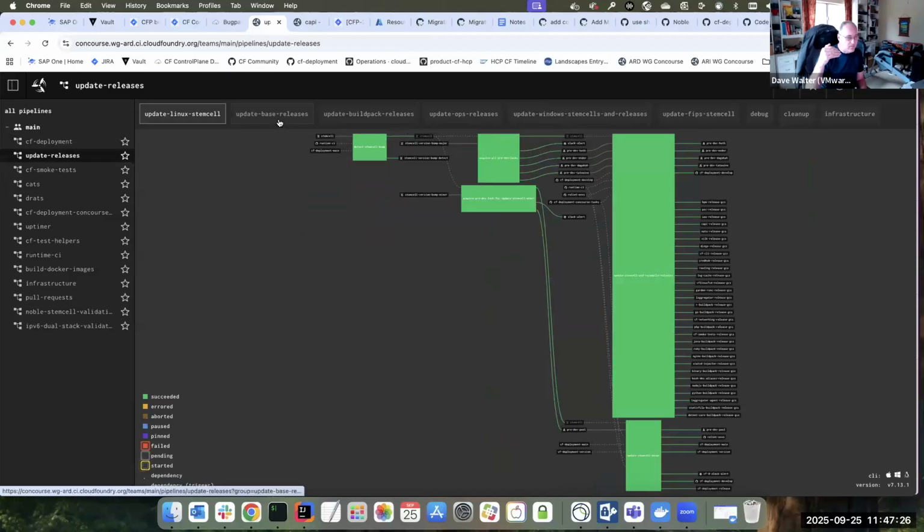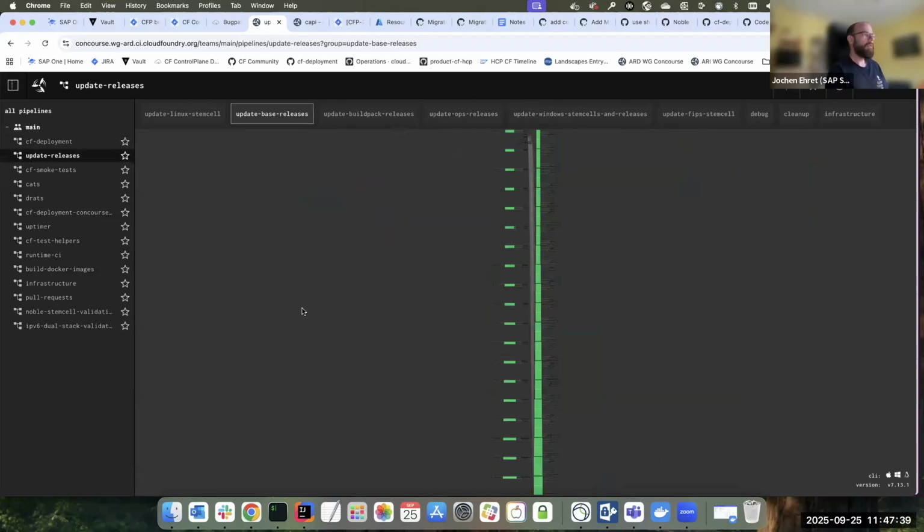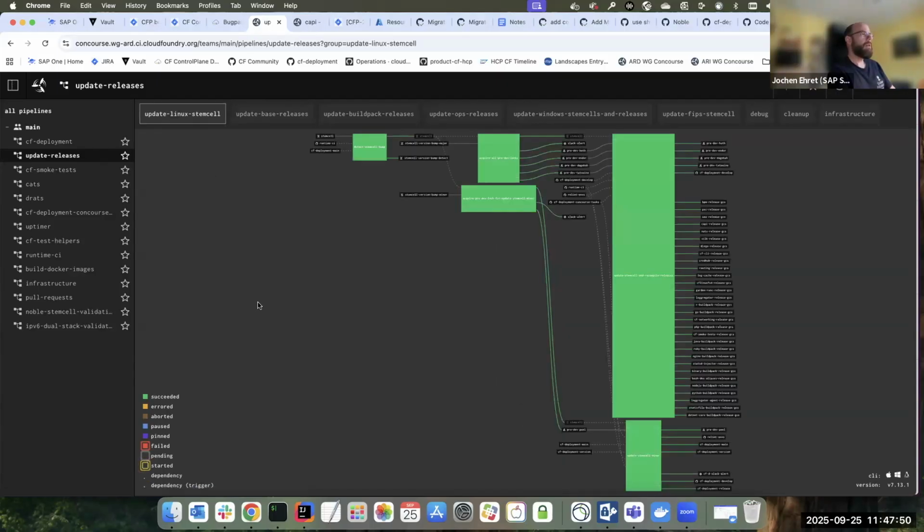I think that's maybe only 4, so we're good there because that would still leave us 2 workers available. If they're all running, then Concourse should distribute them evenly across all workers. Yeah, we should be fine. There's not much load here.